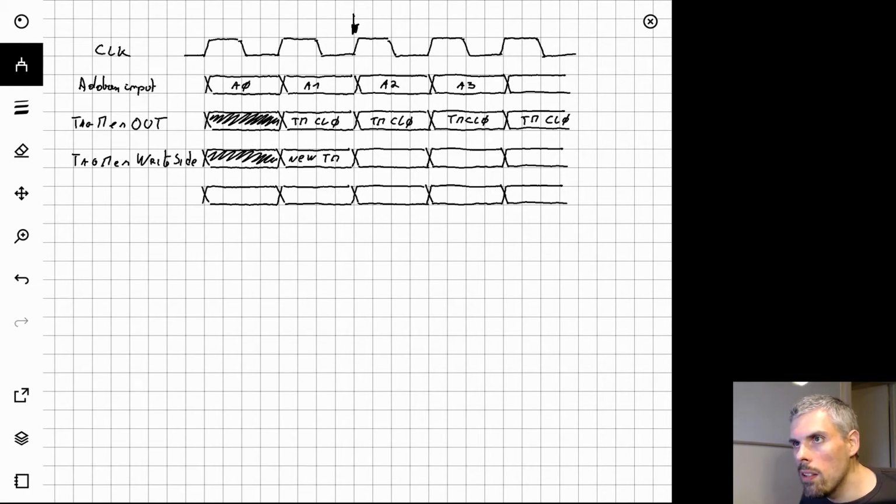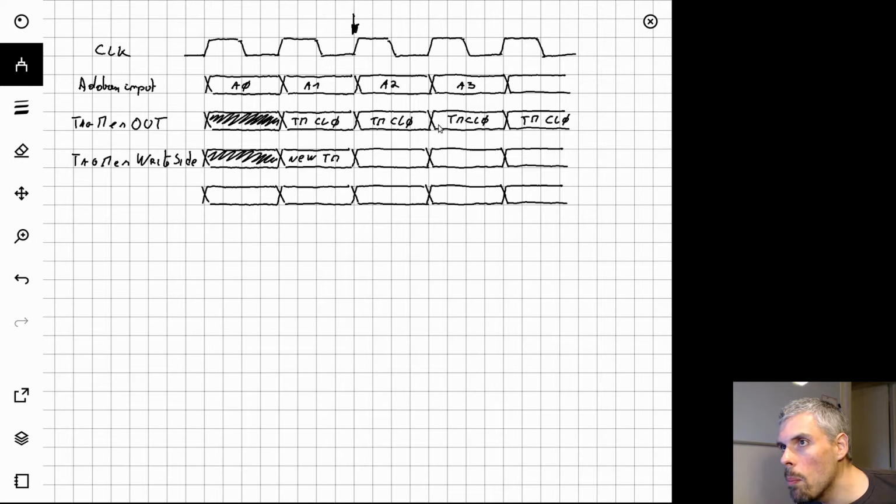So at the next cycle is when the tag memory actually takes the data and saves it in the memory array, which means that at the same cycle we're writing it, we're also reading the one for address 1 here.